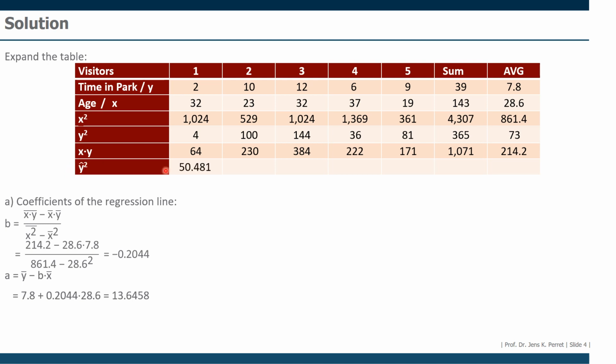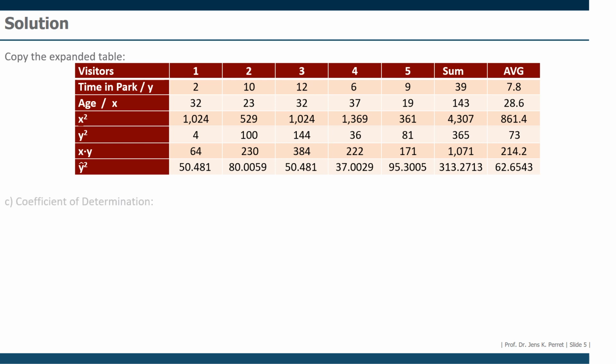Then I'm going to square the result, giving me 50.481. I'm going to do the same thing for 23, multiplied with this plus that. Same with 32 again. Well, that's the same 32 as here, meaning I will get exactly the same result. With 37, so 37 times this plus this, end result squared gives me this. Finally, for 19, I will get that. Then I'm going to sum up those values, divide them by 5, giving me an end value, an average of 62.65 something. That's actually a value I'm also going to need in the calculation of the coefficient of determination. For the real calculation, we're going to continue on the next slide.